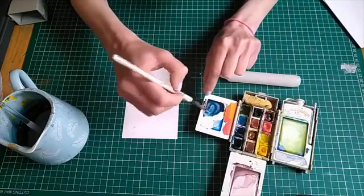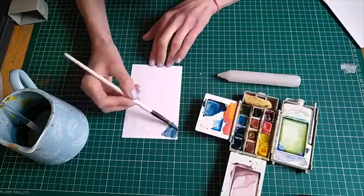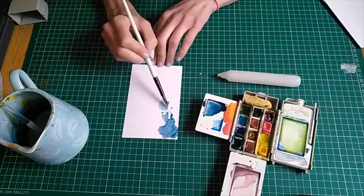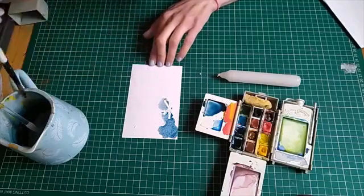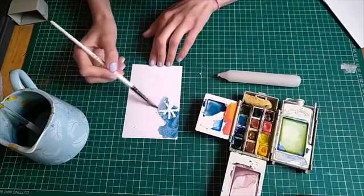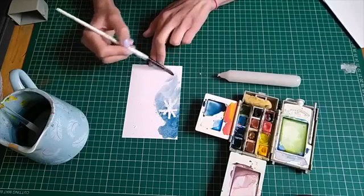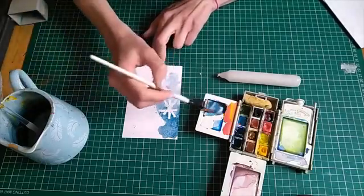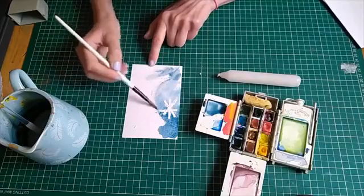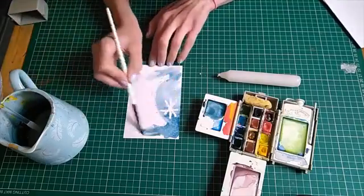So making sure I use plenty of water, I'm going to start putting it on. And can you see where the wax is? The paint can't get to. It's acting as a resist. So I'm going to add a bit more on. And it doesn't matter if I go over my lines. That's how I'm going to find them. There we go. So there's the top of my moon. There's the sides. I'm using plenty of water.